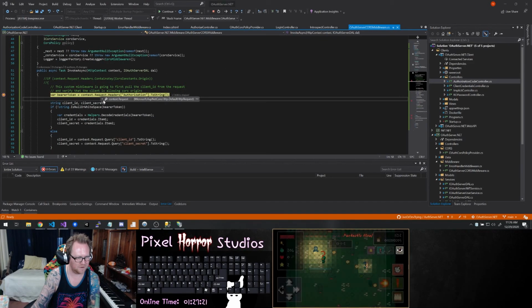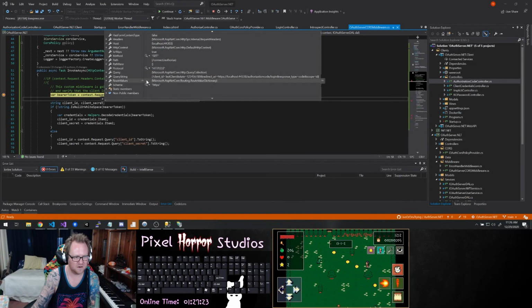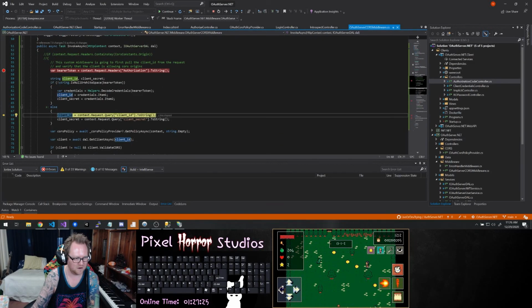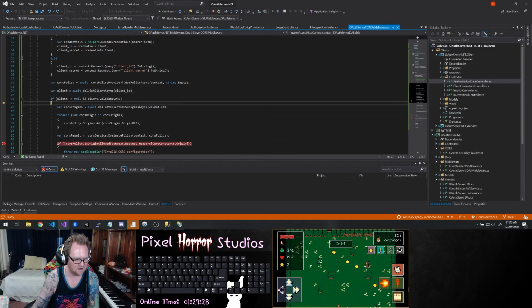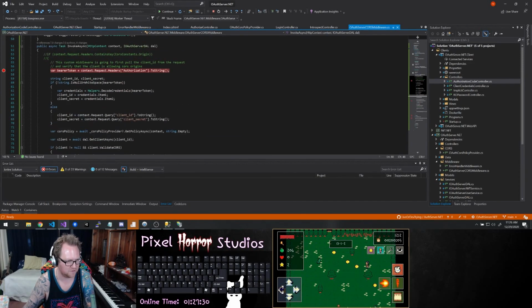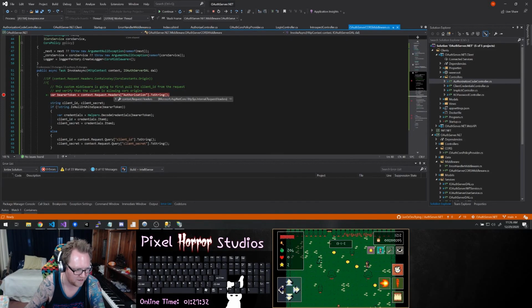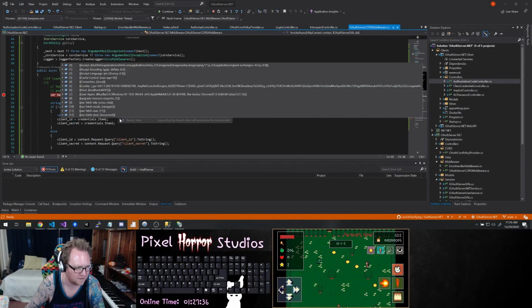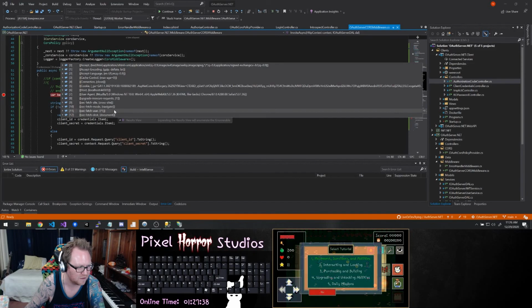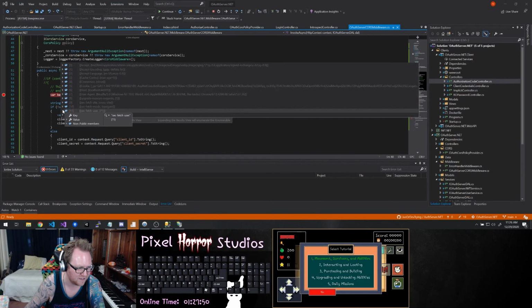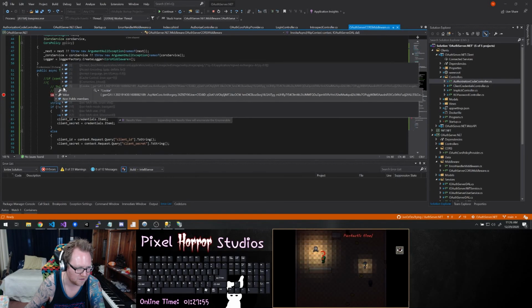Because it says that my request, here we go, has this client ID. We get it. We get the CORS origins of the headers. We have 13. We still don't see origin.